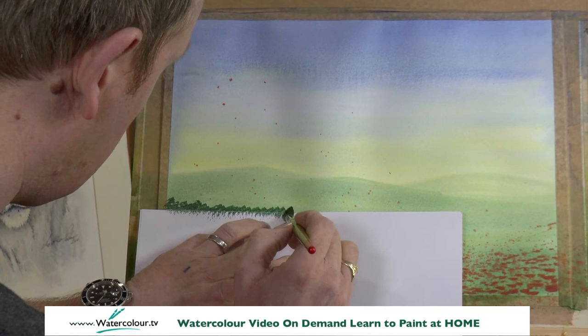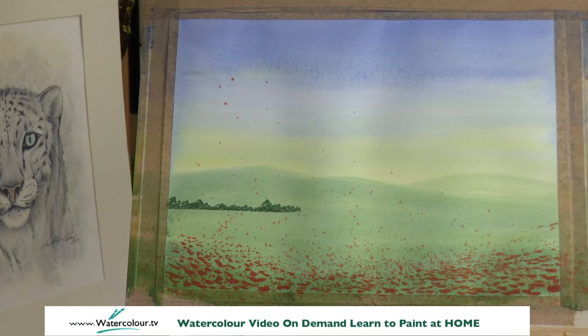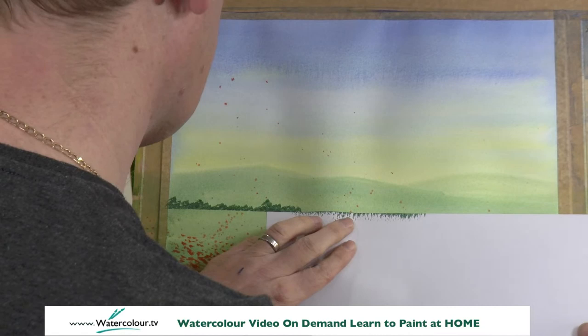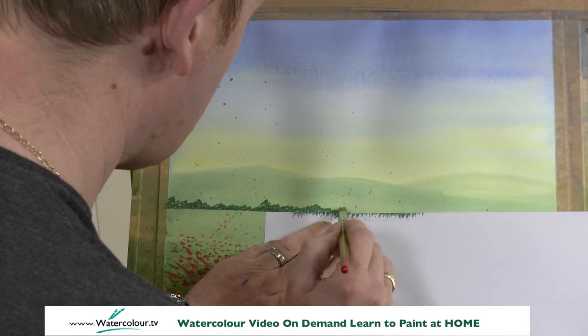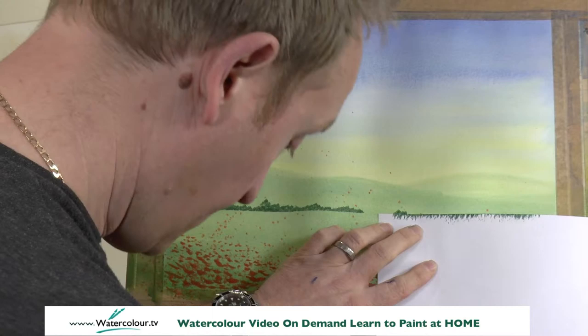So I'm stippling, and every so often I'm going to change the shape of the stipples. Can you see it's giving me a bit of a hedgerow? So think about this being in the background of the picture. This is where things start to make sense. With watercolour or any medium, you need to spend a bit of time with your painting, because it does grow on you. Every time I do a workshop, I say that paintings grow on us, and that is absolutely true, especially for landscapes. I'm going to leave a gap there, just off centre, because I'm going to put a bit of a gateway there. So we'll stipple that in. Working across.